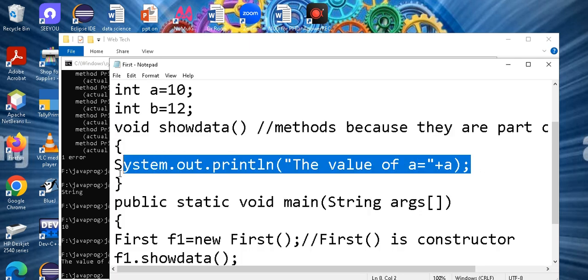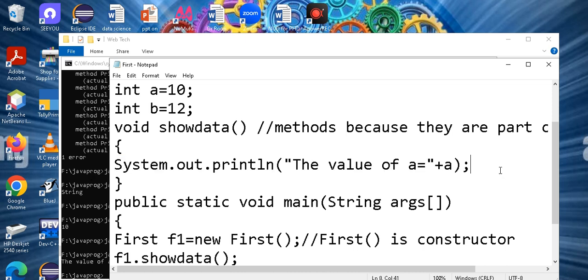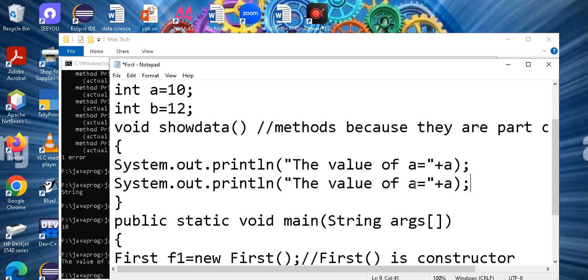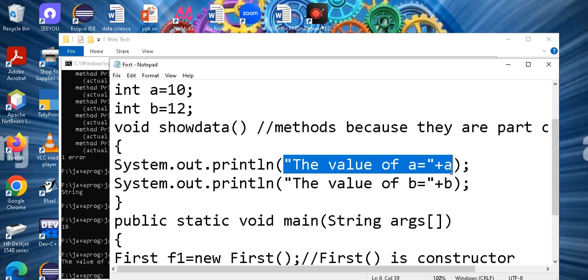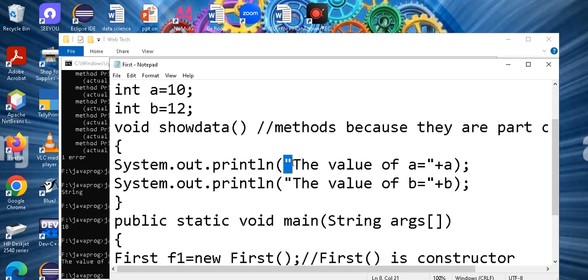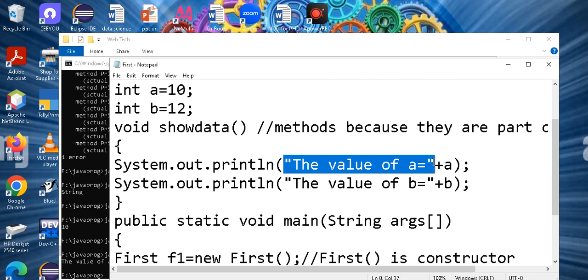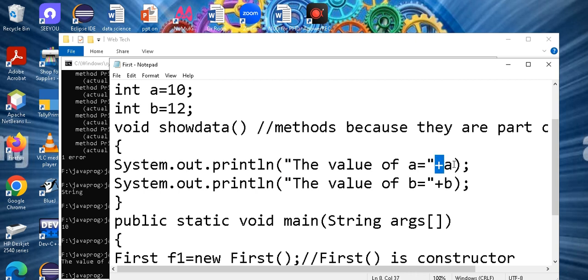Okay, there was some syntactical mistake that I made, so I write it like this: the value of a equal to this, the value of b equal to plus b. Now what is happening here? I have to perform string concatenation, right? Plus is the string concatenation operator.